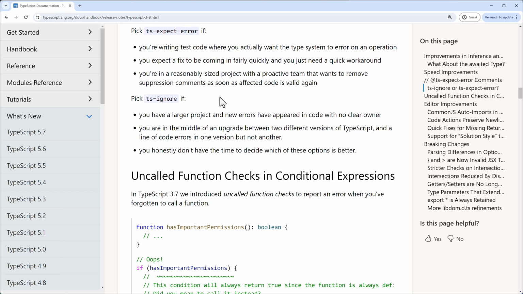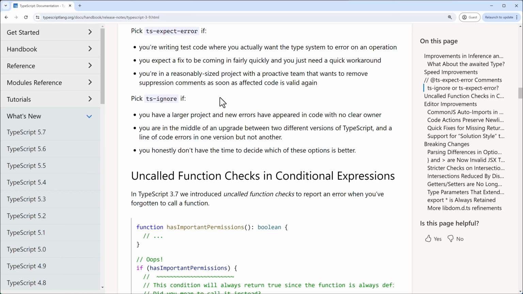I think TS-ignore mostly makes sense when you have a legacy JavaScript project that you want to migrate to TypeScript code. And then, of course, you may have time constraints, business constraints that need you to move fast. In this case, you probably have some things where you don't have the proper types yet because you still have a JavaScript legacy code base. Then you can mark these errors with TS-ignore to move forward with other migrations of the projects. This is where I would use TS-ignore, in a transition state from moving a code base from JavaScript to TypeScript.